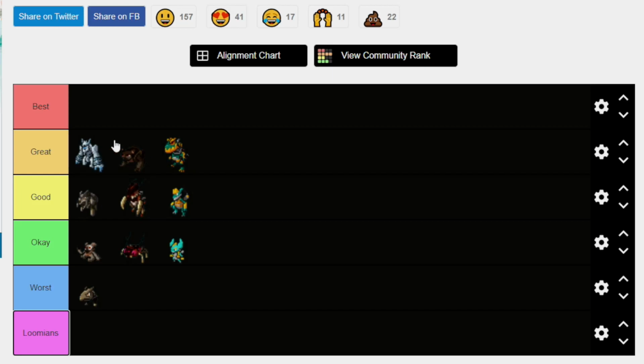So, who is the best Earth type in the game? We already got the worst. It's obviously Babor, because it always gets a minus boost. But the best Earth type in the game, and this one's actually pretty close, because out of these three Earth types, there are two of them which have a very good chance. It's not Himber. As good as Himber is, I think Tyrex and Cinemars do a little bit better. And if I were to pick one out of these two, I would probably have to pick Tyrex. Cinemars could also be up there. That is a great Earth-type Loomian that could be in the best. But I think Tyrex is just a little bit better.